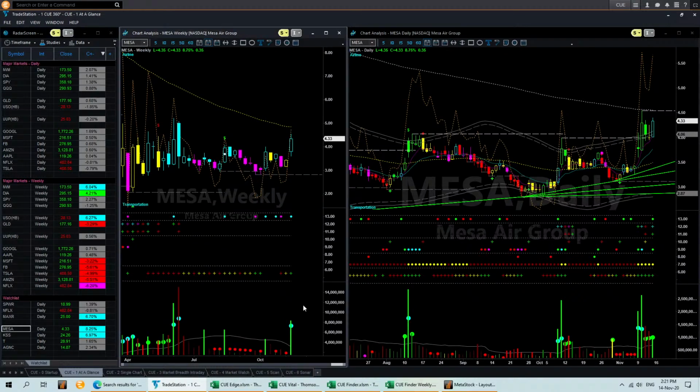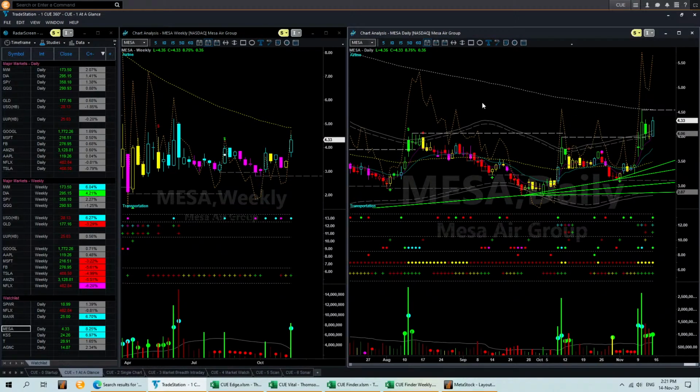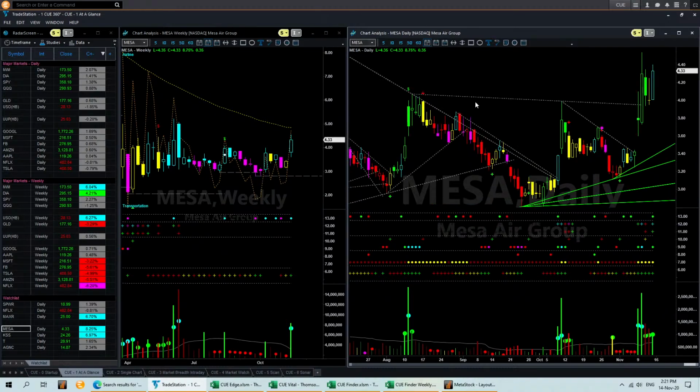Yes, I am looking at the question. Enamul has a question on Q Elite: how to change the chart template to see the historical memory trend lines. If you are using hotkeys, you may press Control Shift M. M for memory, Control Shift M. I clicked it on the daily chart. That will show the historical memory trend lines.